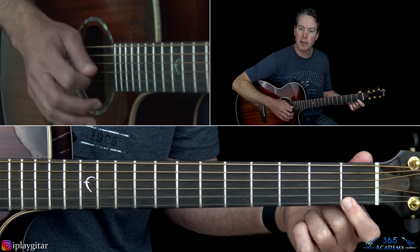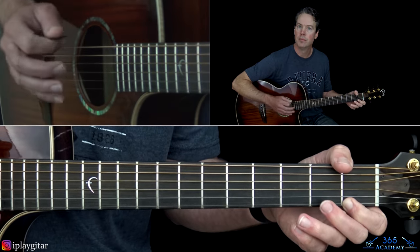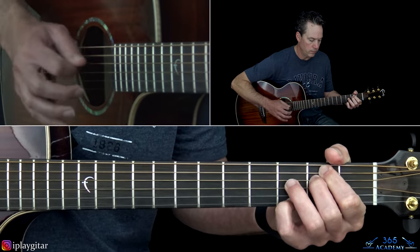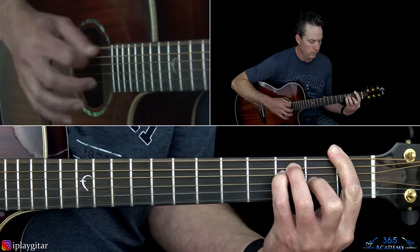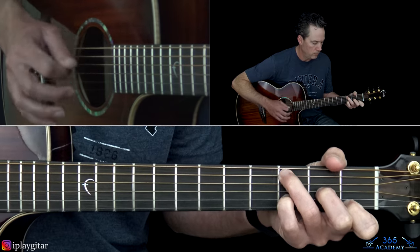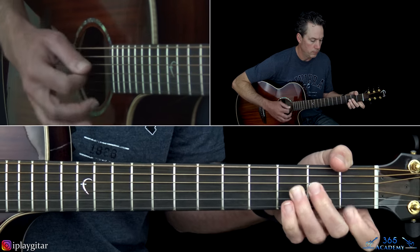Obviously, the voicings are done on different instruments, so we're just kind of doing our version of this. So, an easy way of playing this: first fret on the high E string, and then the open B, open G, and open D. You want that D string to be the low note. So all together, the chord progression. So that's going to be the progression we're going to do a lot.